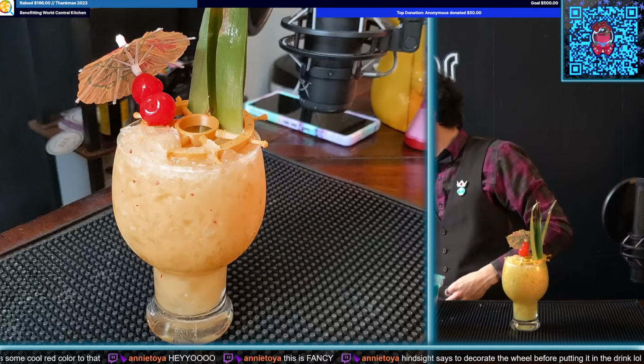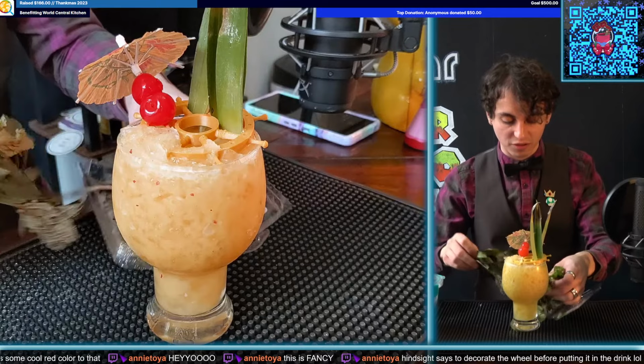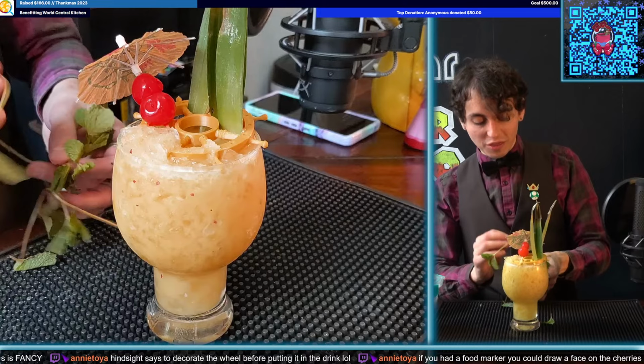Now let's get some mint. This mint also used to be fresh on Wednesday. I'm gonna take some of these weird pieces and I'll have to do something with them later. That's really unfortunate. A lot of them has really browned. There's tricks to preserving mint. I just don't know what those are off the top of my head. But of the mint that we have left, it's a really disappointing thing of mint, but it's what we got, so that's what we're using.